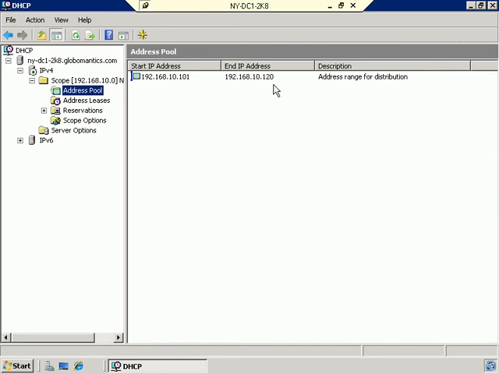We probably would need more to support all the different clients, but in this instance, it will be enough. And if you look at the leases here, you'll see there's a few of them that have been given out for a few miscellaneous machines that we have around here right now. And I'm going to leave this right here because I'm going to show you what happens to this screen when the remote access server is done being configured.